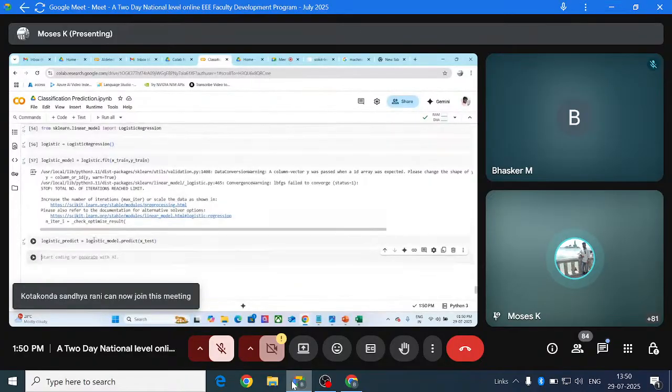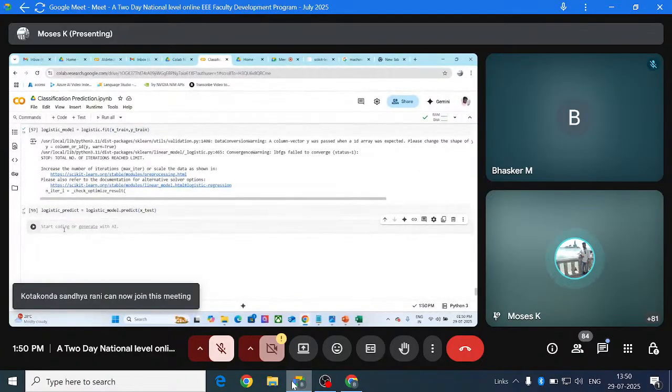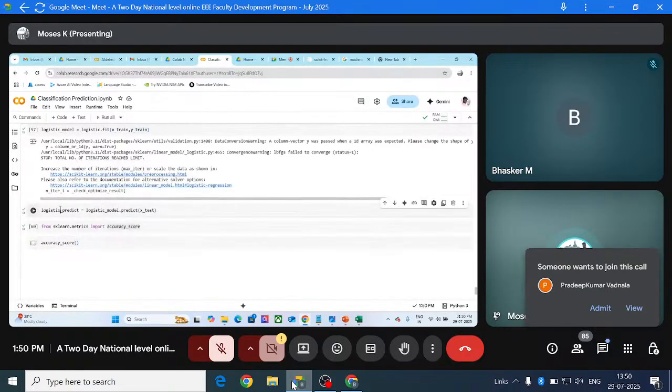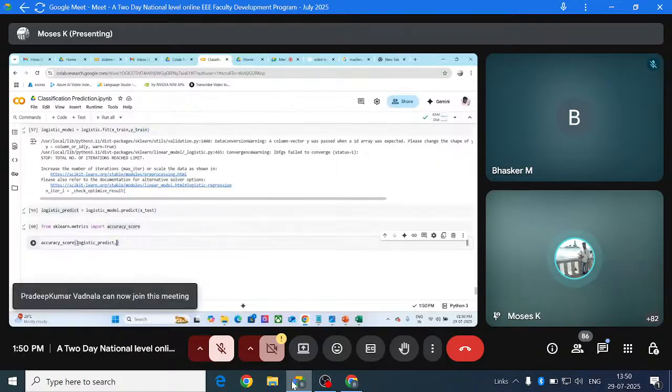Now let me evaluate this one. For evaluation, we have some metrics. Let me import metrics. Let me show you accuracy score first, and the remaining things we will see as well. The accuracy score tells you how accurately the model is working. I'll pass the logistic prediction, and the unseen data we have, which is Y test, and run it.